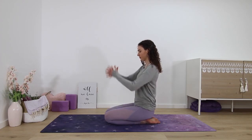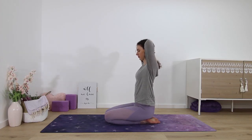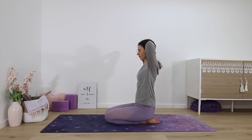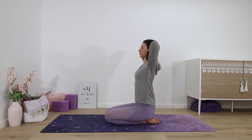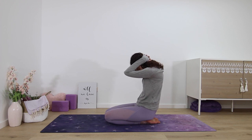Focusing on the neck and shoulder area a little bit more now, interlace your fingers behind the nape of your head. Then going through a cat-cow motion here, on your inhale, expand and lift your chest, maybe look up just slightly. And on the exhale, round in your upper back and neck, let the elbows touch as close as possible.